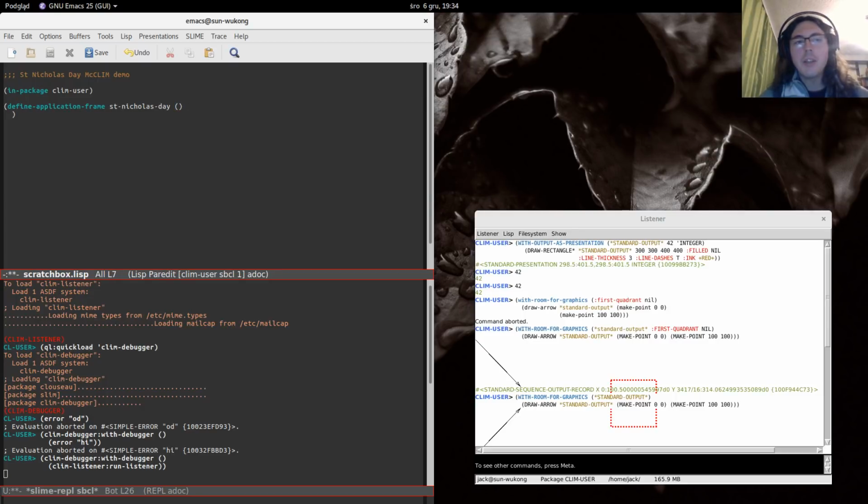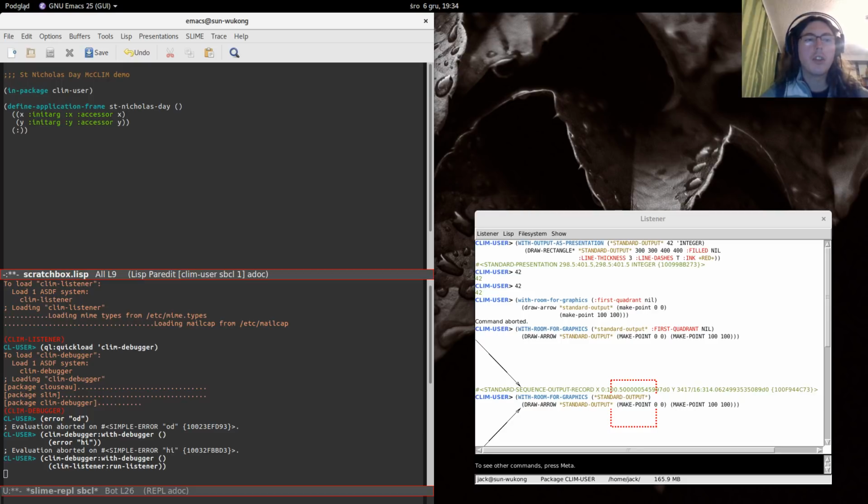Define application frame defines a class for us, so it takes, like a normal class definition, a superclass and slots: initarg :x, accessor x, and let's do the same thing for y. Alright, and it takes more arguments.